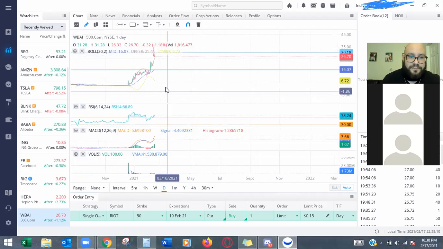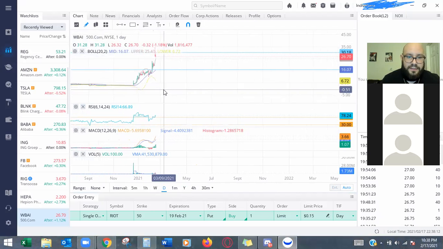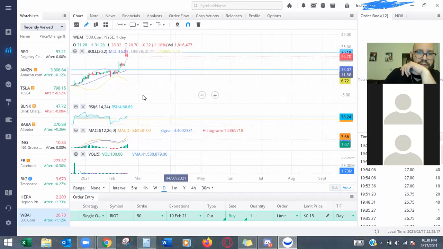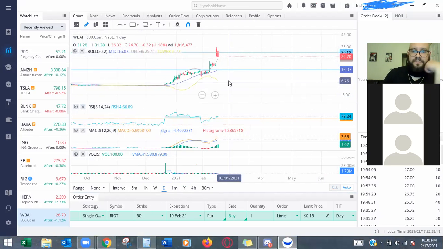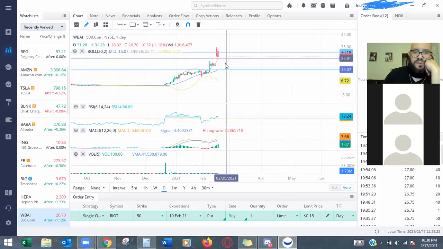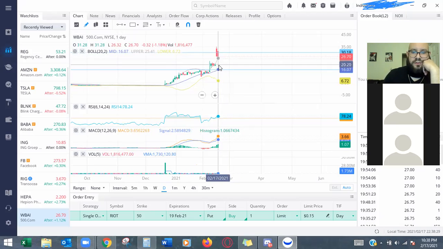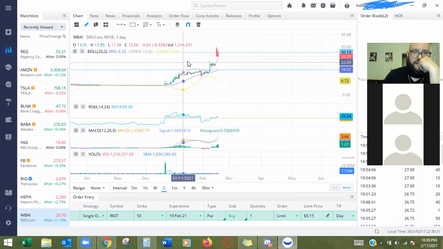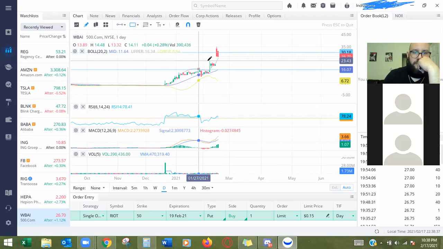Whoa. Sheesh. So I think we're gonna have to close this gap tomorrow. It looks like RSI wants to die down. So let me go ahead and just create my rectangle.